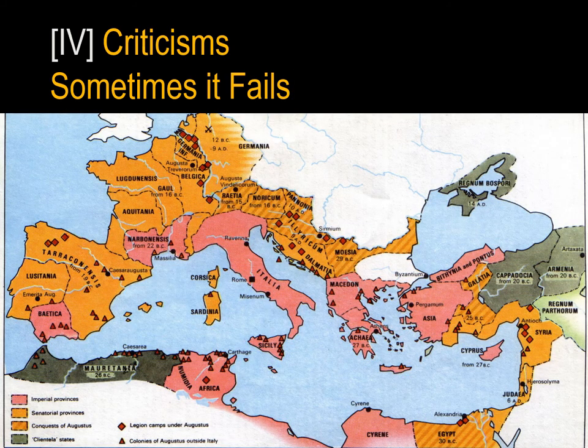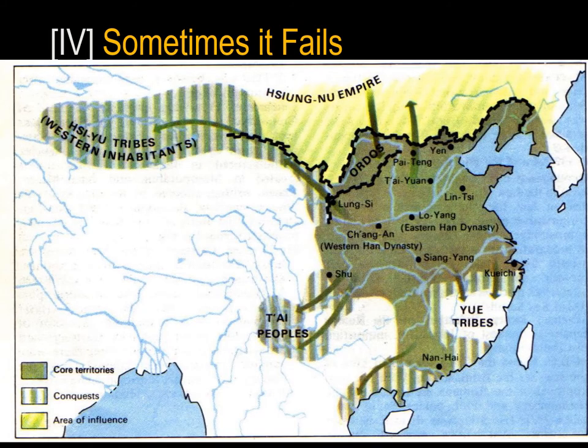It did fail in Europe. The Romans were able to unify Europe around the Mediterranean, and there was no substantial urbanized power that resisted them. You had the Dacians for a short while. You had, of course, the Parthians that were quite distant, but there was no other urbanized challenger to the Romans.